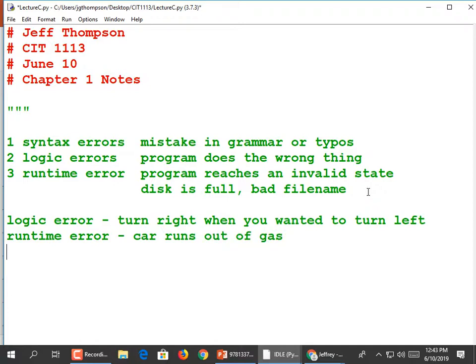Now you probably have used computers long enough to have seen the error message: Windows has encountered an error and program will terminate. Something like that. So you lose your term paper because you were writing it in Word and it says Windows has encountered an error. Yeah. Programs are not supposed to do that. They're not supposed to bail out like that. They're not supposed to let the operating system kill them.